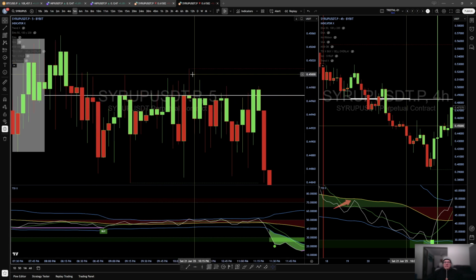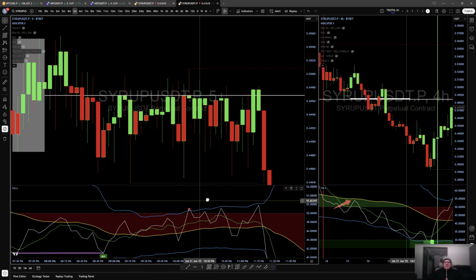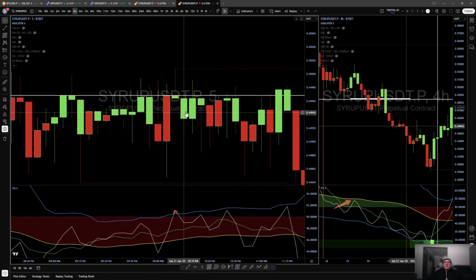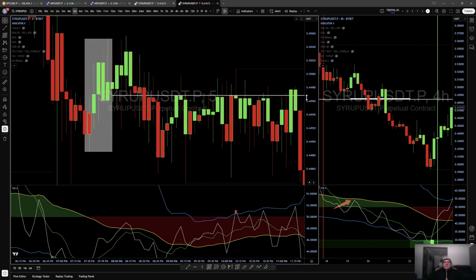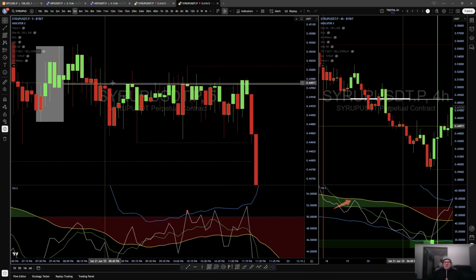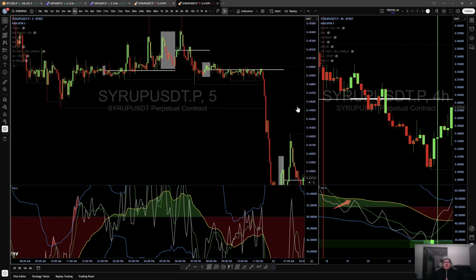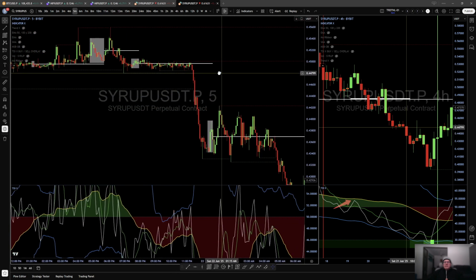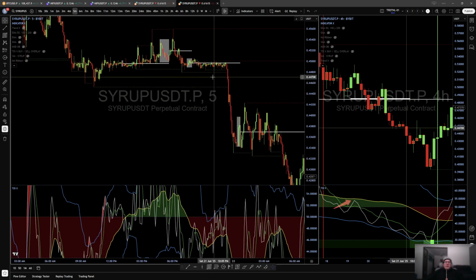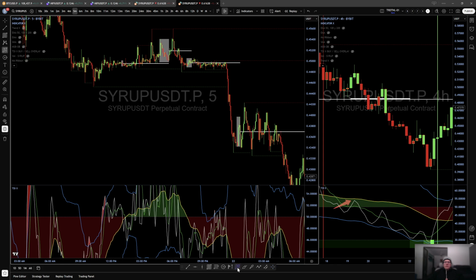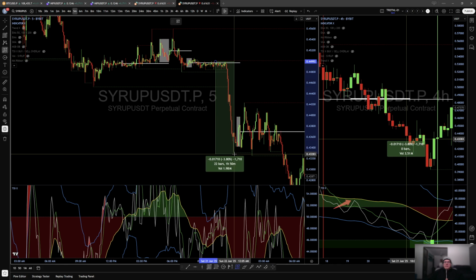So this right here, this tiny little shark fin like I was talking about earlier, you could have entered on it if you really wanted to. You could have looked at these other signs, like how price interacts with the value line. And then, boom, you had a super dump. That would have been tremendous. You could have held it for a while, but I don't even know where you would want to take profit. Let's say you entered somewhere around there and held it to here, you'd have 3.8% in like an hour. That's pretty good.